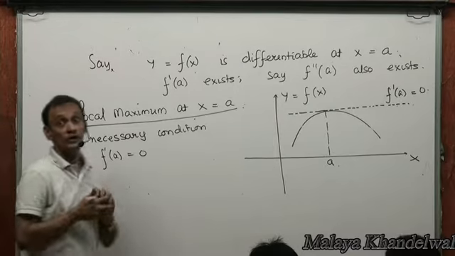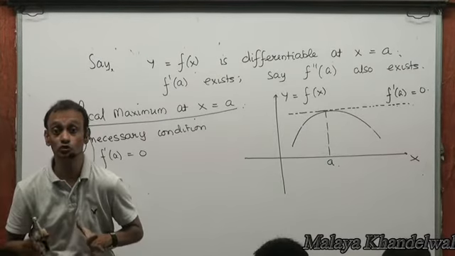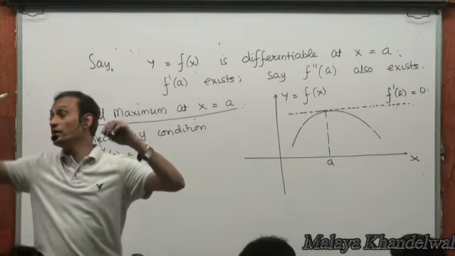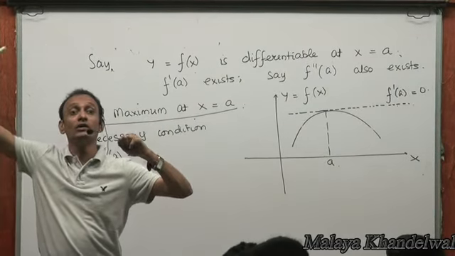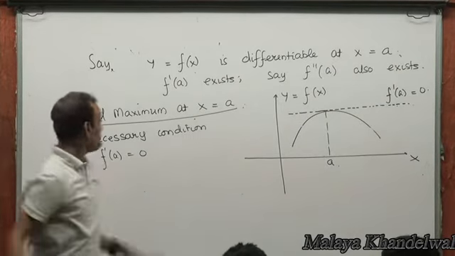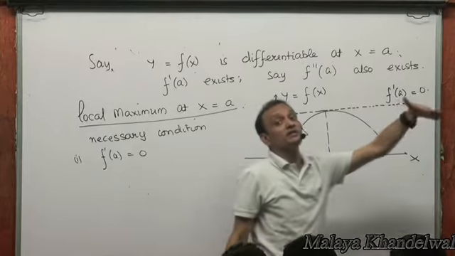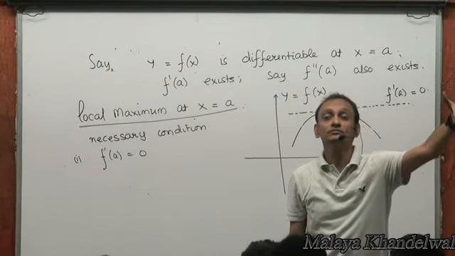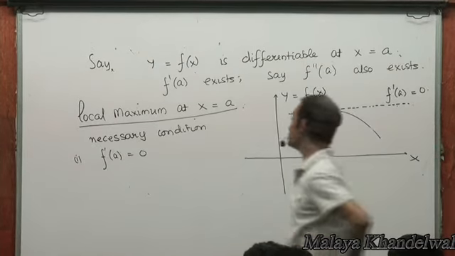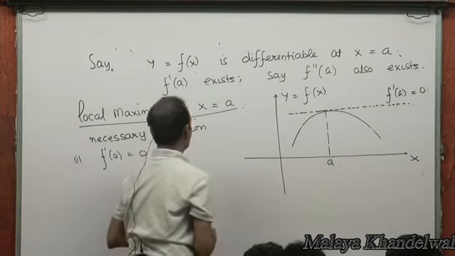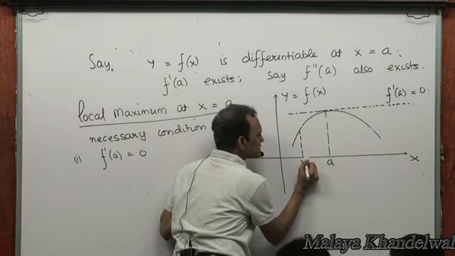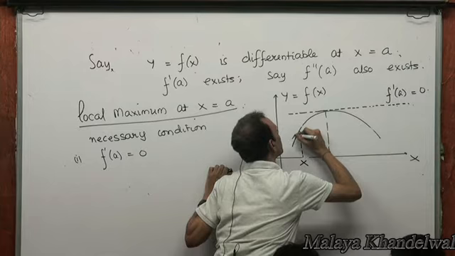But like I told you, the derivative at a given point could be 0 and the function could still be increasing or decreasing at that point, right? Remember that? Because if in the neighborhood I find f'(x) is greater than 0, then despite f'(a) being 0, the function will be an increasing function at x equal to a. So f'(a) equal to 0 is only a necessary requirement for a differentiable function to have a local maximum, say at x equal to a. Now look at an x to the left of a. This is an x to the left of a.